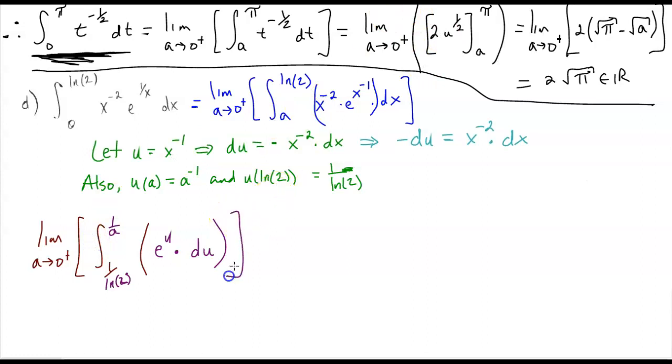All right, so my point here is that if we did this, it looks like this is going to be a relatively simple integral to evaluate. And it will, because of the fact that e raised to the u, the antiderivative of that is just e raised to the u. But then we got all of the 1 over a's and 1 over natural log of 2's to deal with afterwards. So that actually ends up being a little bit more computation than what we realize.